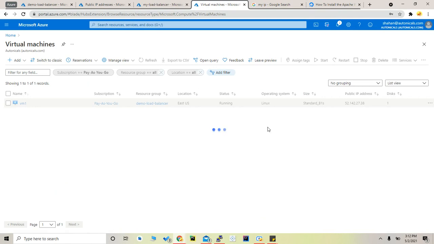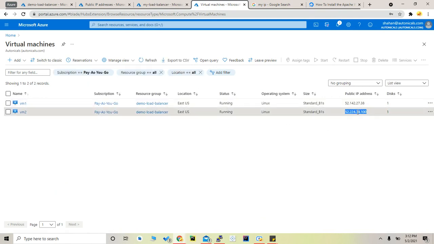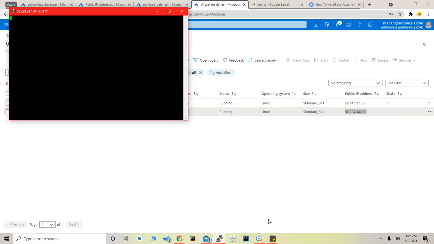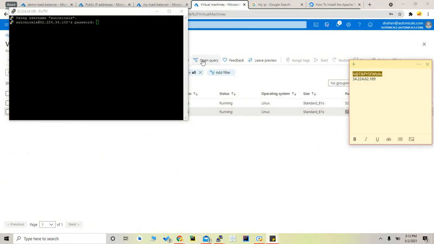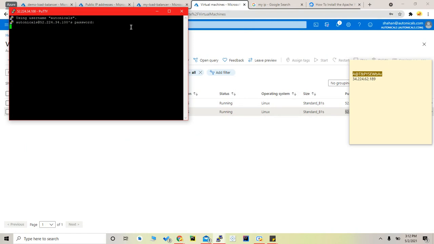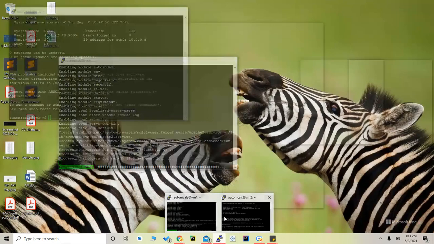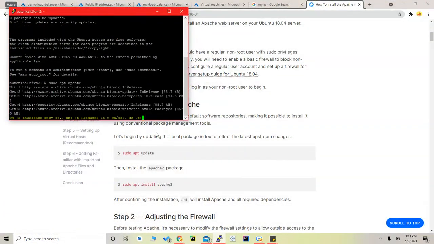For VM2, I'm going to follow the same steps, the same password and the same steps to install the web server.